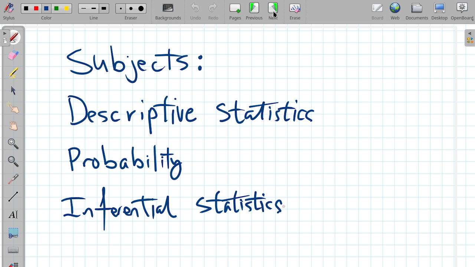Inferential statistics is a topic where we begin with data that we've gathered through a process called sampling, and we're going to try to use that data to test ideas and make inferences. That's kind of testing ideas, right? Let's see, the data seems to suggest that something may be true. Well, we're going to try and find out whether that's true or not true. I'm not going to talk too much about that right now. The point is, it's coming up, it's very interesting and very important in this course.